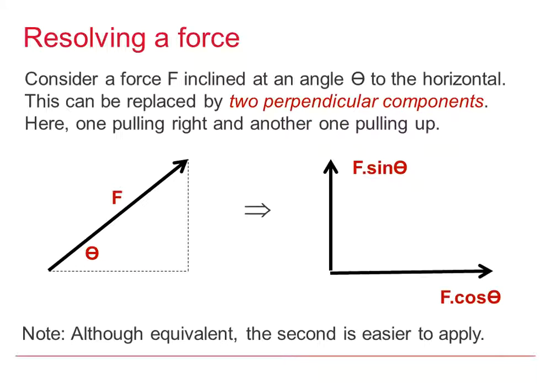Also, just a reminder about resolving forces into components. If we have a force F at angle theta, we can put that into components by doing a little bit of trigonometry. So this horizontal component of F, if we did some trigonometry on this right angle triangle, would be F cos theta, and the vertical side of this triangle would be F sin theta. And although these two diagrams are equivalent, it's the diagram on the right that would be useful to us in a particular scenario. Notice the components are perpendicular to each other.